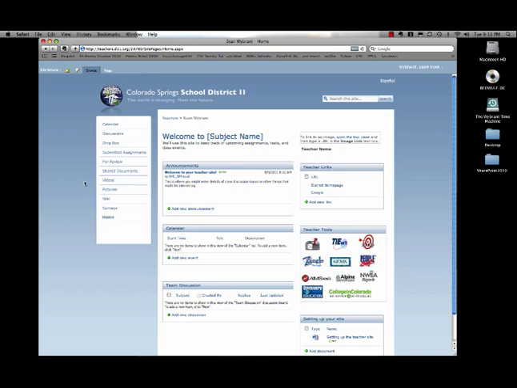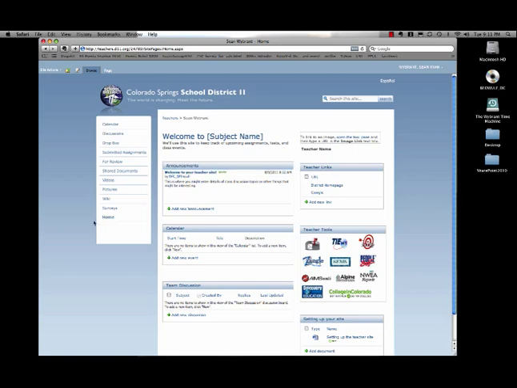SharePoint is fairly user-friendly when it comes to adding new content. In order to add announcements, you click on Add a New Announcement. In order to add items to the calendar, you just click on Add New Event. If you want to add a new discussion for your students, you click Add New Discussion. We'll be getting into exactly how you do that a little bit later on, but you'll notice that they try to make it easy for you to do some things, like adding in the kinds of things that you would want to use on a regular basis.